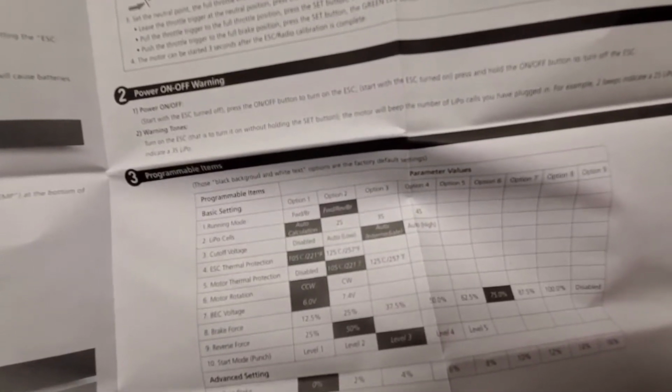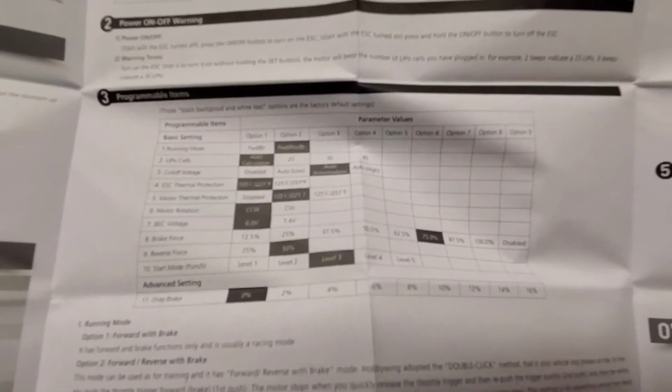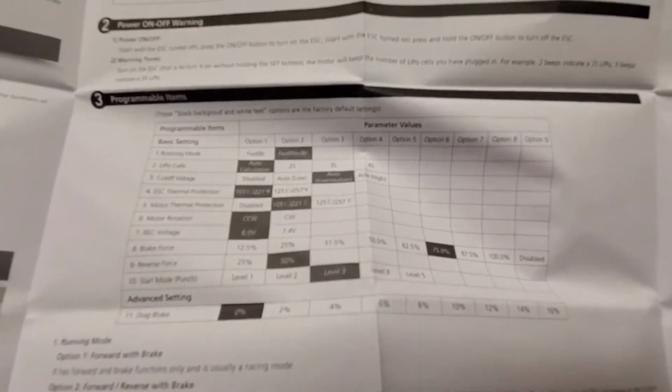You've got your reverse force. Unfortunately, in this setup, you can only get 50%. I have another Hobbywing ESC that can do 100%, which is really nice. Let's see here. Brake force. Yeah, there's a few things you can adjust on it. Your brake force is how strong the braking is. I do recommend 100%. I find brushless motors don't brake as well as the old brush motors. There's a drag brake. I usually recommend leaving that off. Old brushless motors, depending on your motor, had lots of drag brake, but now they kind of freewheel more, which I prefer.